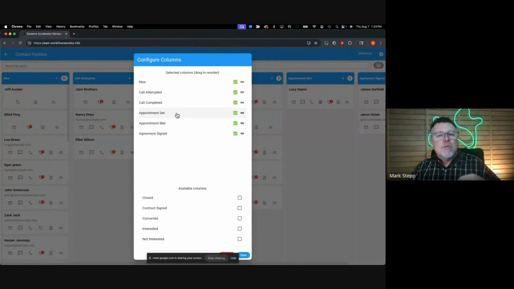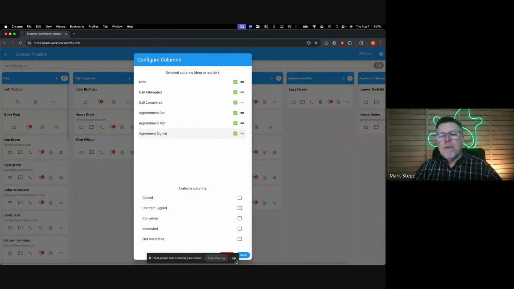If there's other ones you want to add in, you'd go into your settings area and add additional options to the list. Ultimately, I'll probably put it in here to let you guys add new items to this list, but it is in the settings area right now. So by doing this, I can set up the ones that I really need to pipeline them through, and then I can choose which order to put them in based off of what they are.